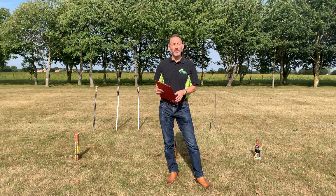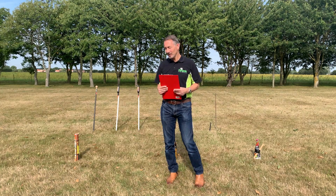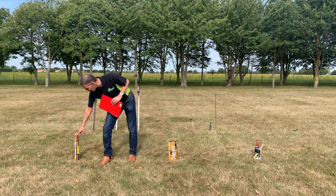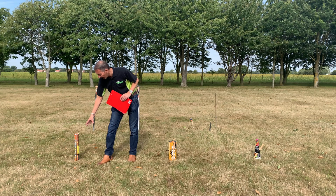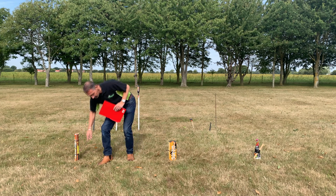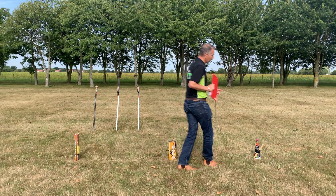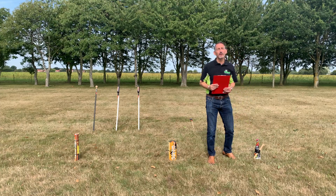You can also use the method of securing to an upright post for firing mines, fountains and candles. As you can see, we've got some set up here. Again, make sure that your stake is crowd side for safety reasons. And again, if it's a long firework like this candle, you've got it secured in 2 places. And again, we have a mine secured here. And with the fountain, we have the stake in on the angle again to make sure it's secure and cannot fall over.